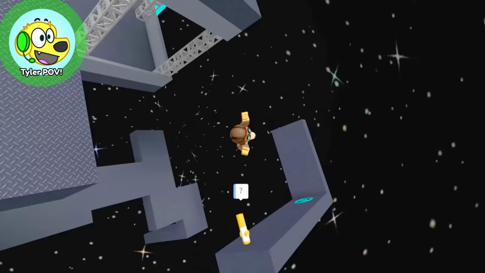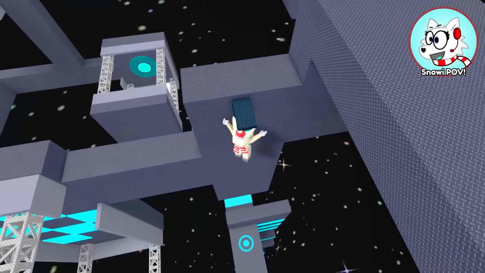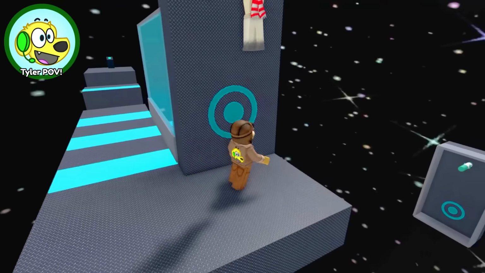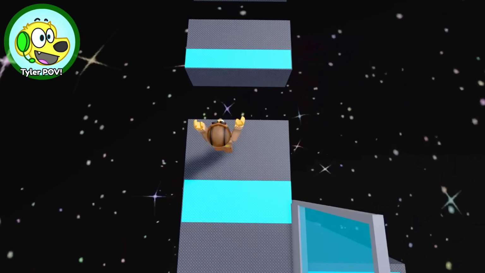Woo! This is so crazy. I love this part of the map. It's so cool. Whoa! It's so strange! Oh my gosh, this is so cool. I love flipping gravity! Dang it! Hold on, I stepped on the wrong part. Tyler, it looks like you could fly from my point of view. Okay, Snowi, I'm almost to you. Okay. Can't touch the kill bricks.